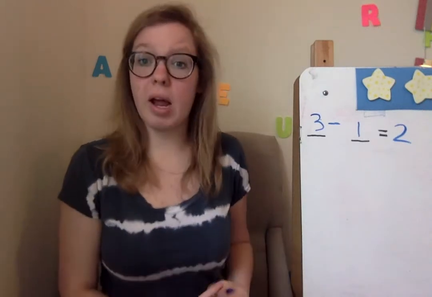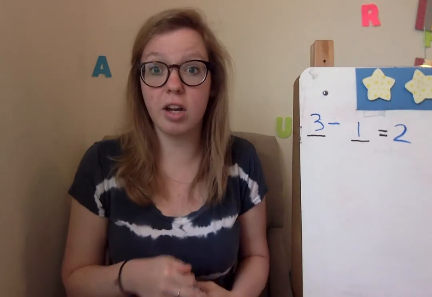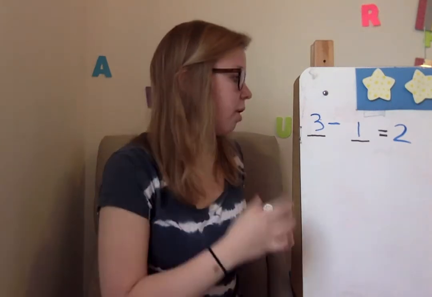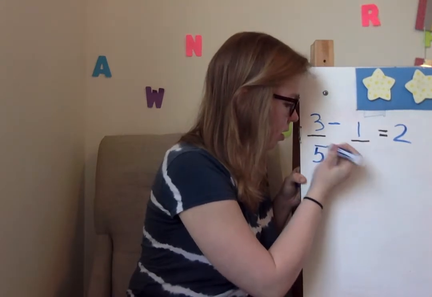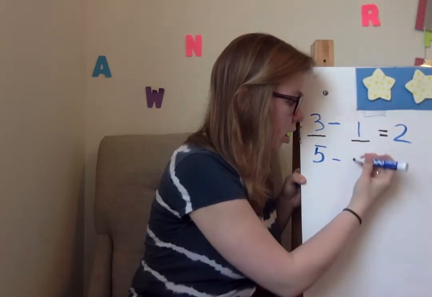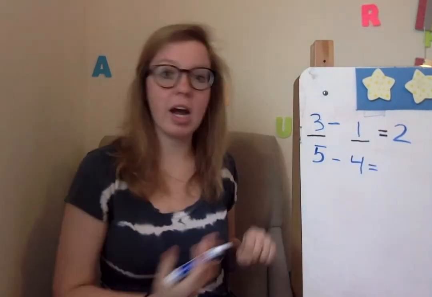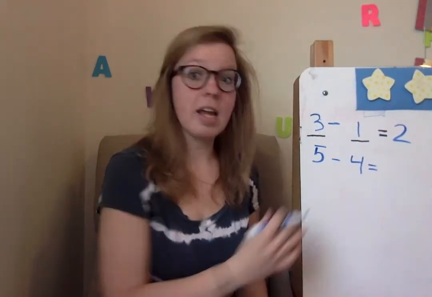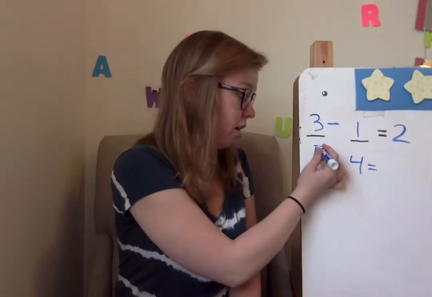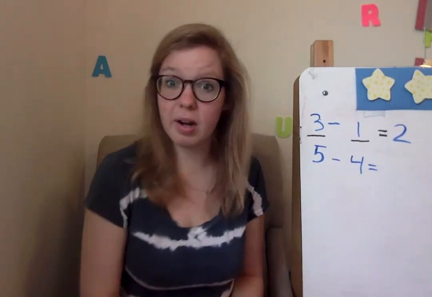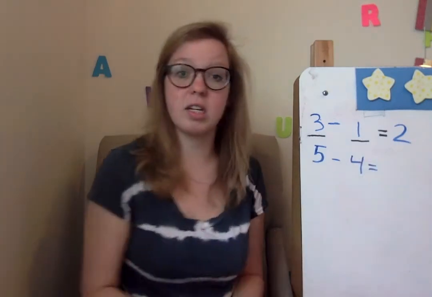We're going to try one more problem, but this time I'm going to use these blocks for you to practice your subtraction problems. The problem is going to be 5 minus 4. Again, you notice here, in subtraction, the bigger number is always going to come first. 5 is bigger than 4. And it better be bigger than what we have it equal to, too, just like the 3 was bigger than the 1 and the 2.